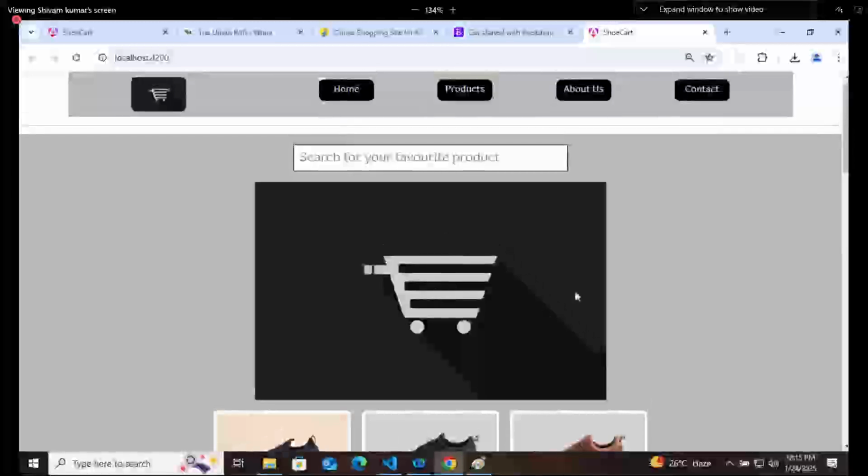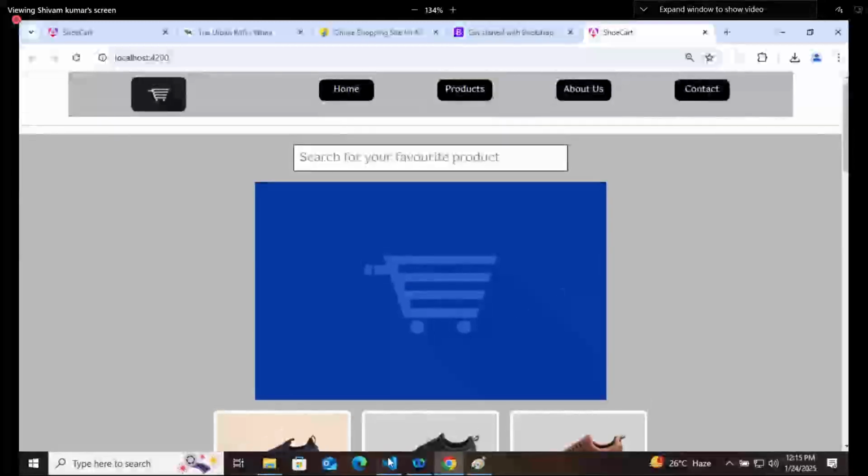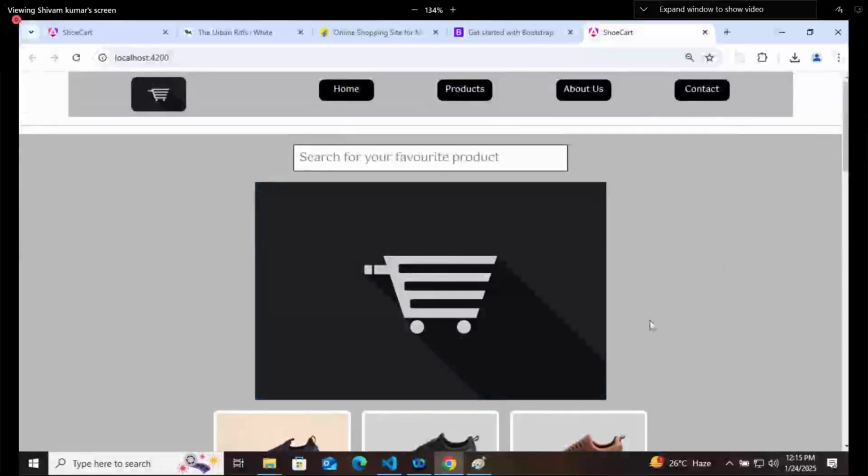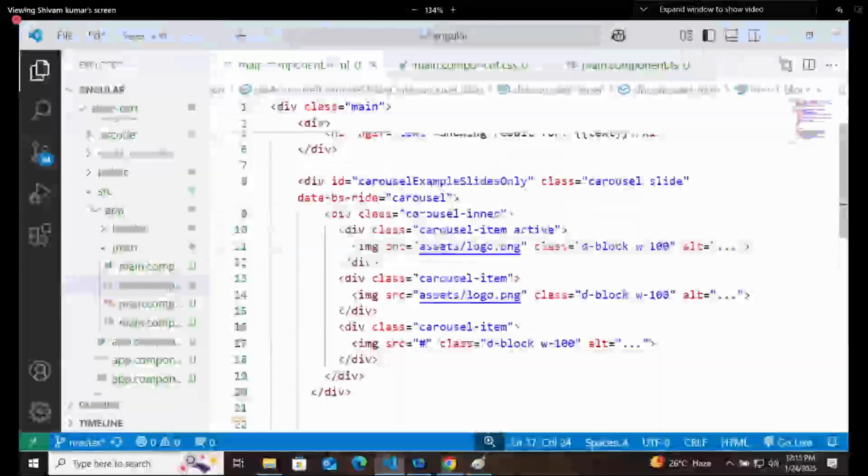We were showing three, but buttons are not coming. We will check it. Carousel slide active.